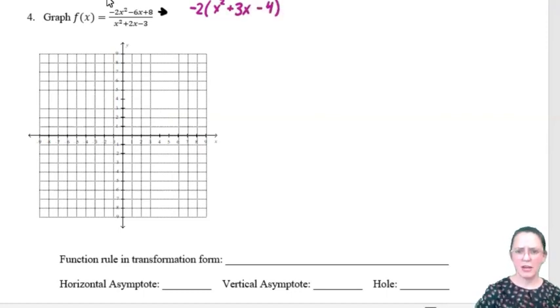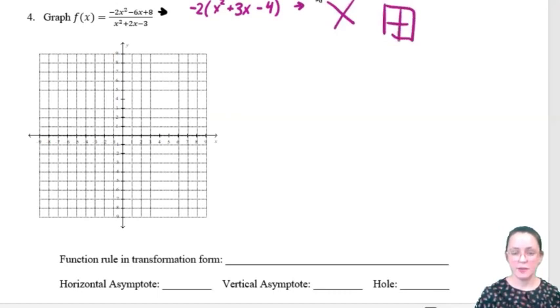So we're going to factor out that GCF first, and then we'll get it all the way over to its factor form using our x and box. So x and box. We're going to put our a times c, 1 times -4 gives us -4, with our b of +3. So our pair of numbers that multiply to be -4 and add to be +3 are going to be +4 and -1.